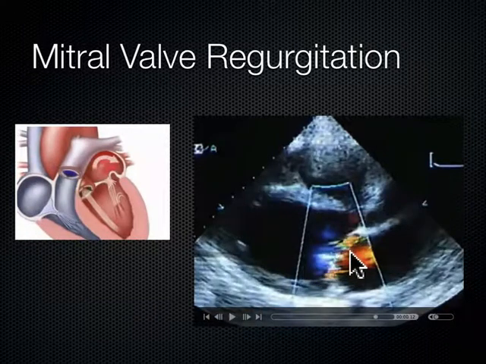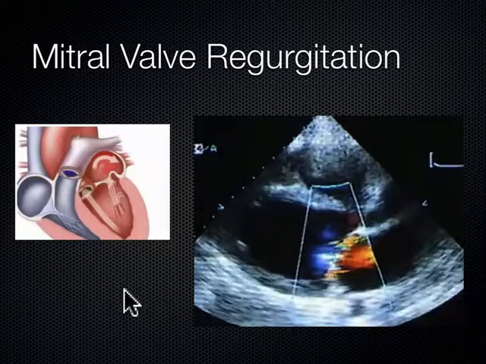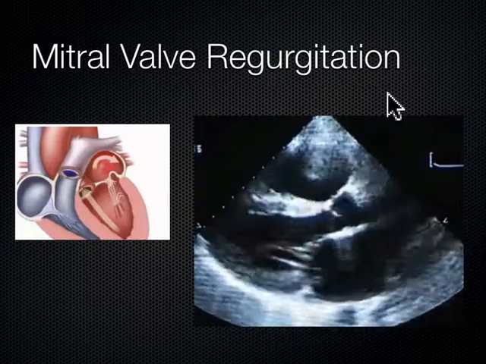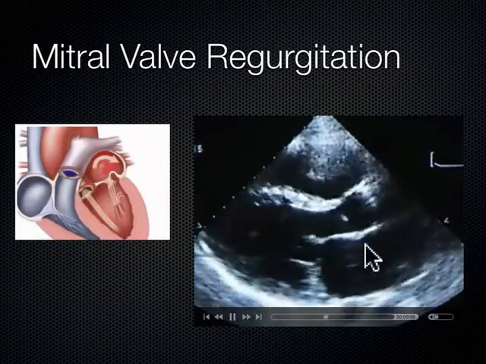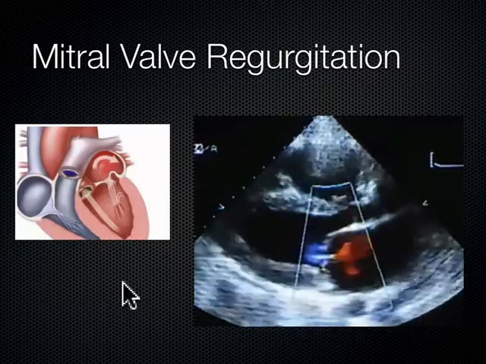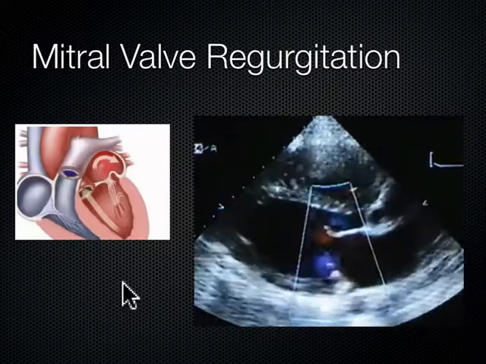So we see this is the parasternal long axis, and we see this color box, or sampling box, placed over the mitral valve. And here, the mitral valve is actually closed, and there's a red jet squirting backwards in this direction, which tells us that there's some mitral valve regurgitation going on here. Now, one of the problems with measuring color flow across the mitral valve in the parasternal long axis is that this is not the best spot to do it. It's better to do it in the apical four-chamber, which I'll get to in a minute.